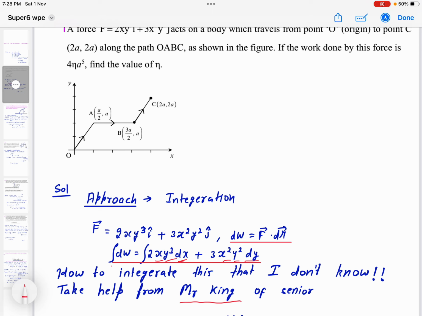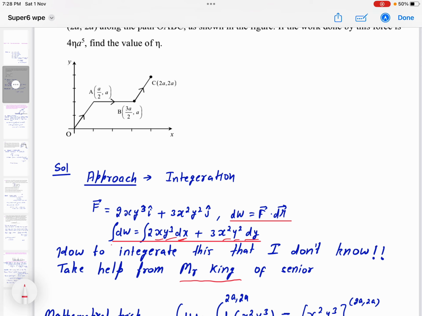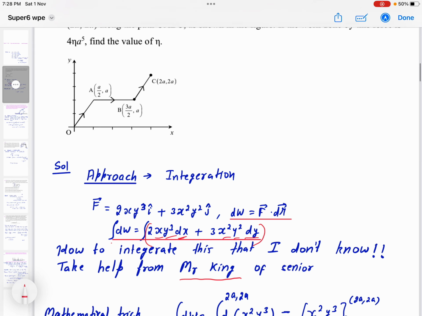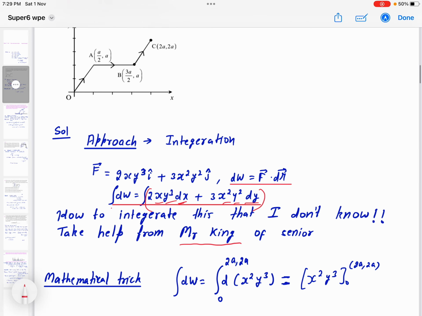But for me, or for some students who are not that good in mathematics, what we can do better, we can learn one trick here, right? Whenever this kind of function is there, in which more than one variable is there in a function, and now we have to integrate it, then we can do brainstorming, in what way we can express this function, right? If I think for a while, then the idea can come to our mind that this can be written as derivative of x square y cube, right?